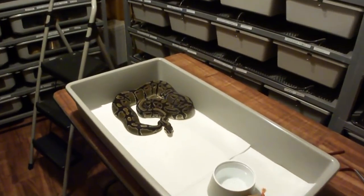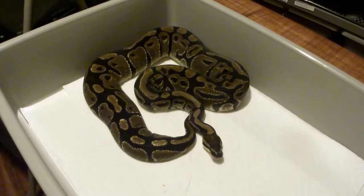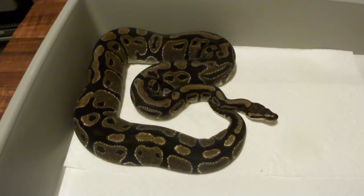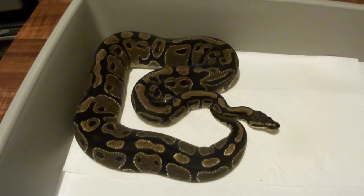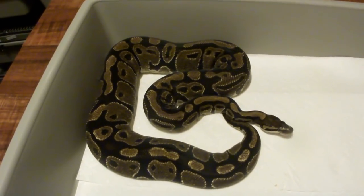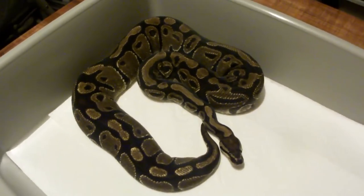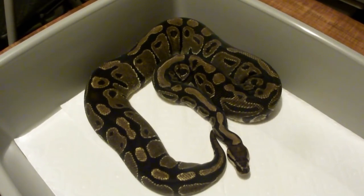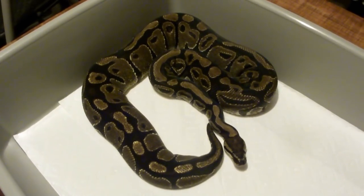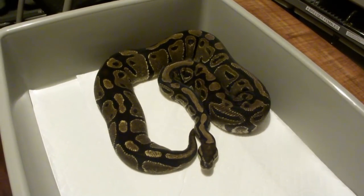So this one is basically just a normal, and I got her for free on Craigslist. Some guy had her as a pet, and the problem was she was like 1.5 years old, and they were feeding her like one mouse a month, and she was so small I couldn't believe it. She was almost as big as a hatchling. I started feeding her rats, and she'd pound like two or three back to back every week, and she grew like a rocket until she got up to body size, and then she grew faster than all my other snakes. Then I bred her this year, and she looks like she's going to go. So it's a good feeling to find one like that and grow it up and get to this point.